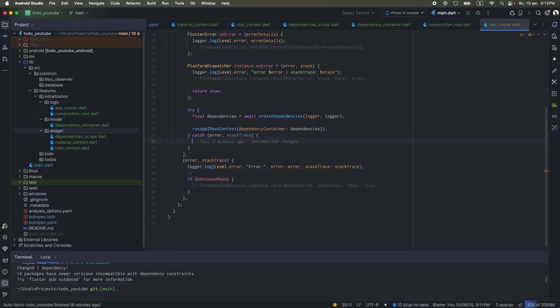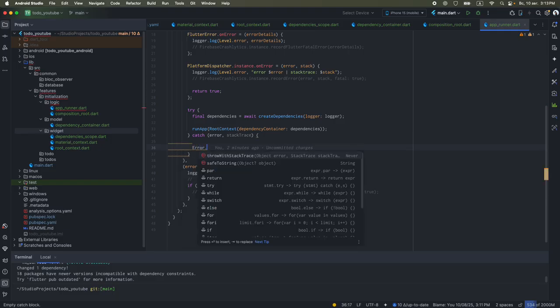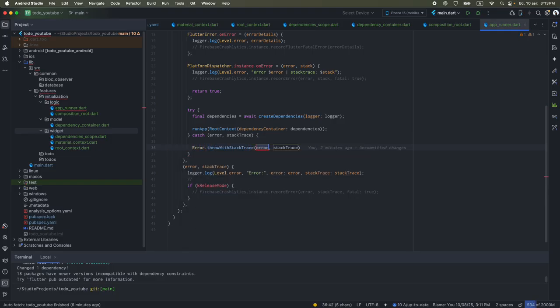You can use something like fire, what is that, error dot, what does it do? It's the thing that throws your caught errors. Maybe it's not necessary, I guess. But look, what does it do, you may ask?